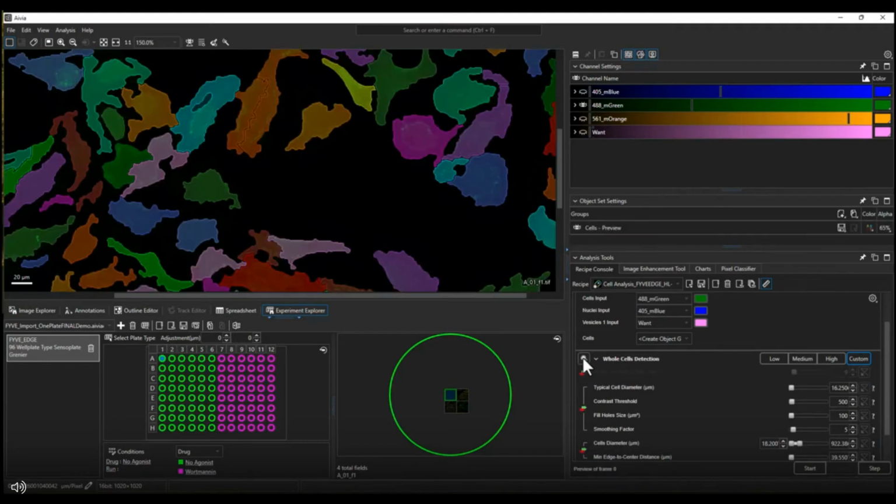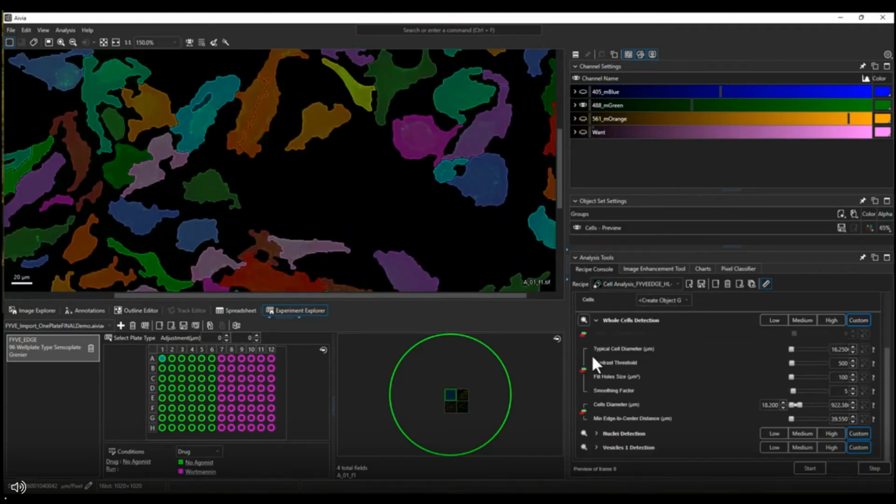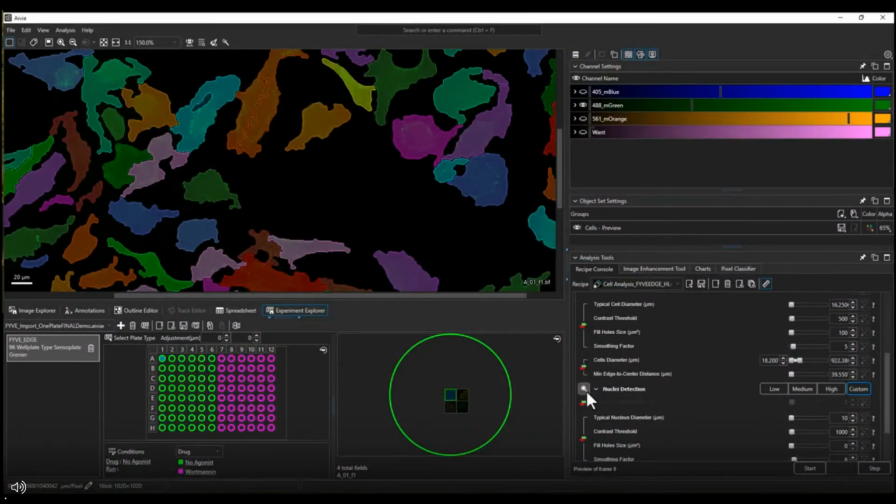In this case, it's a very similar interface to what you've seen in the past. You can specify the typical cell diameter, which you can measure using the annotation tool. Then you can input that. You can choose to remove the background or add smoothing, as I've shown you in the past. In this case, I've worked on the parameters so that you can see that you could detect the boundaries of the cells. Then now I'll move on to the nucleus detection step where I am detecting the nuclei.